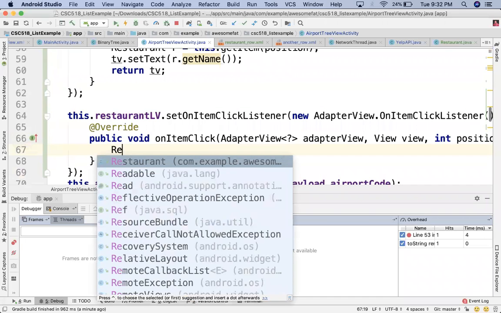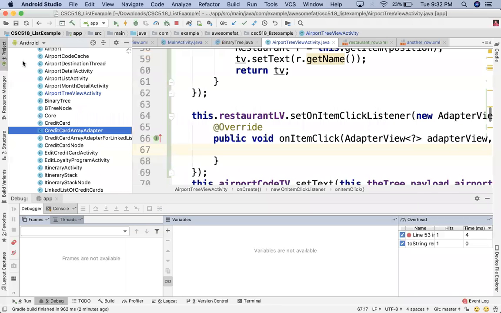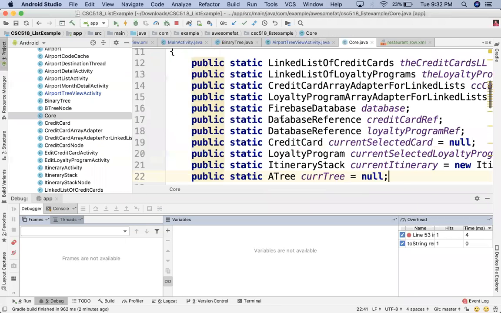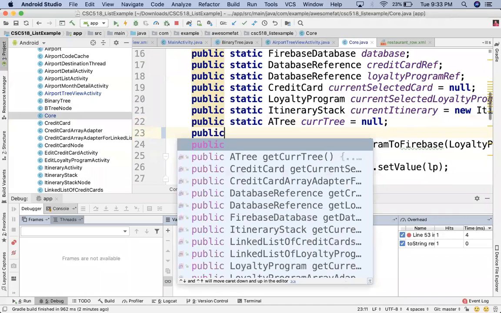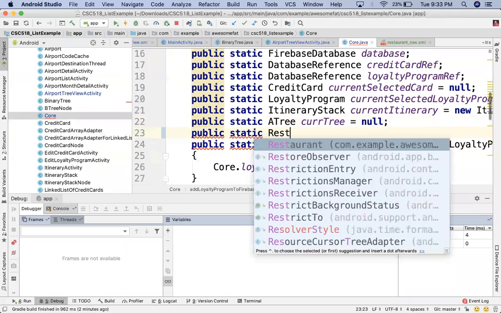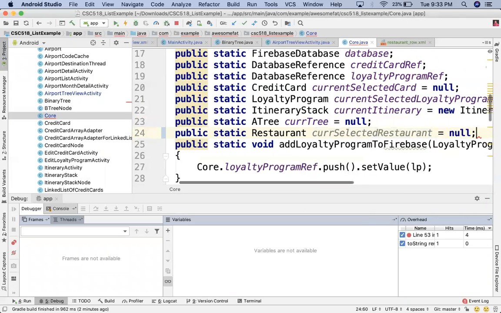All right, so I'm going to go ahead and say, let's just throw that restaurant up in core. Create a public static restaurant cur selected restaurant. Start off as null.